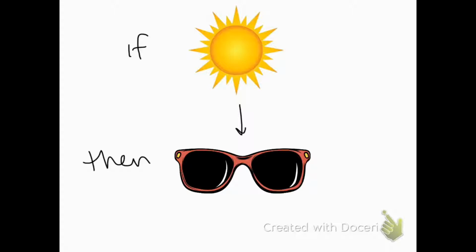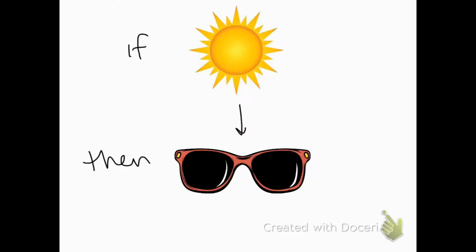As I said earlier, weather is a condition, and we're checking to see if a certain condition is true. And my decision or my action, which is to wear sunglasses, is based on the fact that it's sunny. It only happens if that previous condition is true. So you always say the condition first, if this happens, if this is true. And then what you want to do, or your action, should come second.